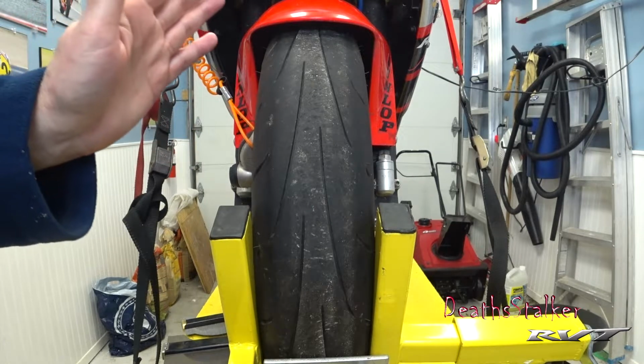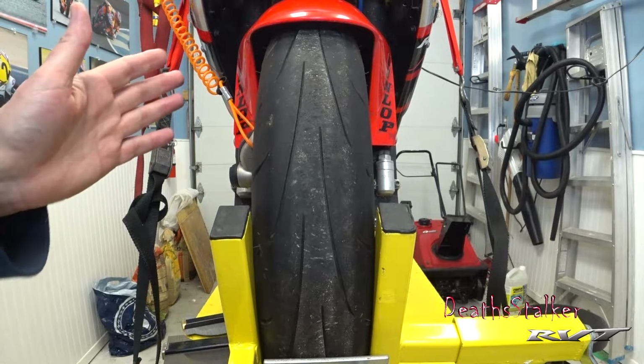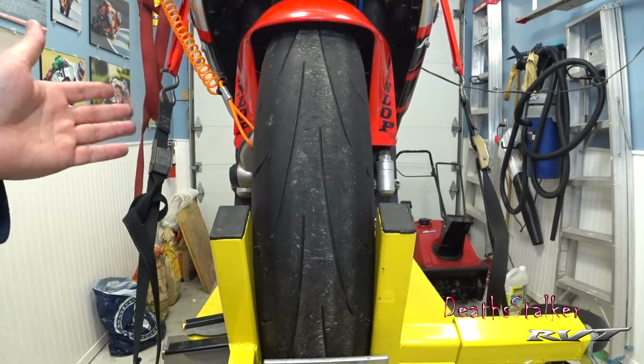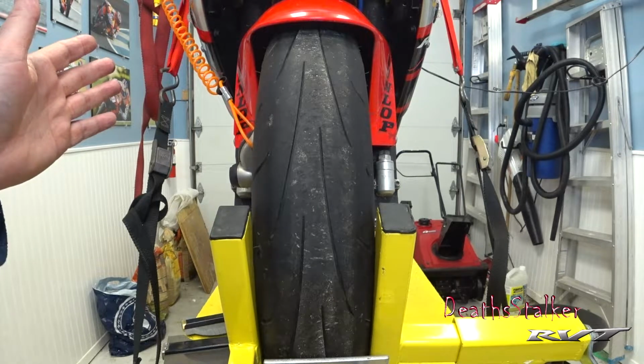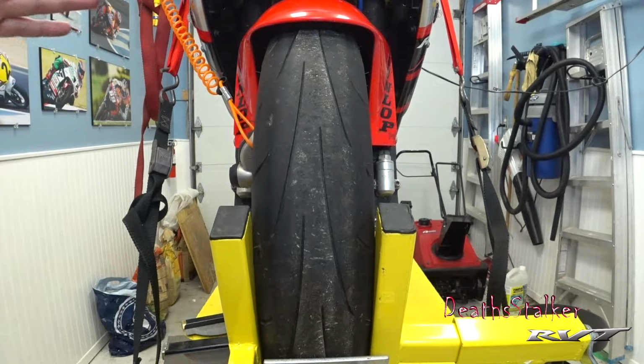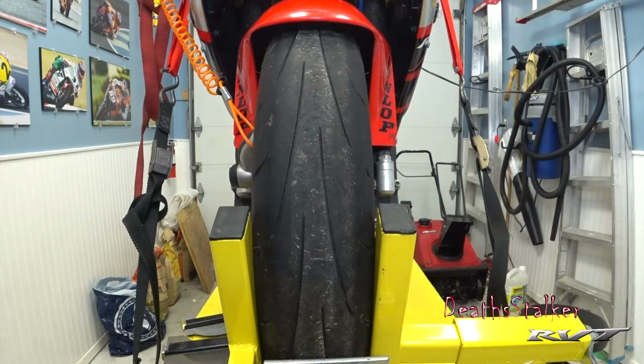So instead of having a motorcycle that would actually feel like it's almost going to fall over, it was something that was pretty common with the 16-inch wheels that we used to have in the 80s. And you go to turn into a corner and the bike felt like it was about to fall right over, and then halfway through it would just start cornering. And it was something that was pretty unnerving, and that's one of the reasons why most motorcycles now run 17-inch front wheels. Sport bikes, that is.